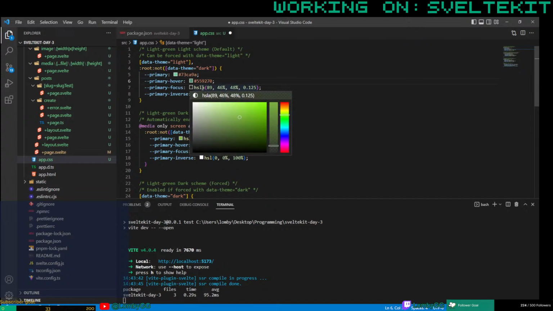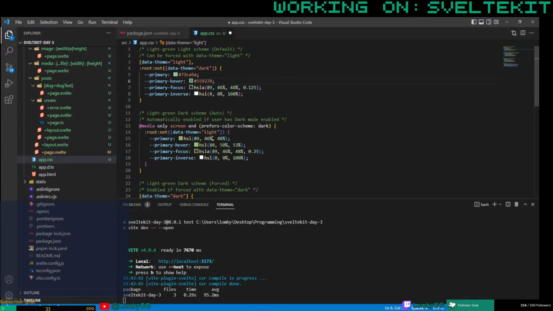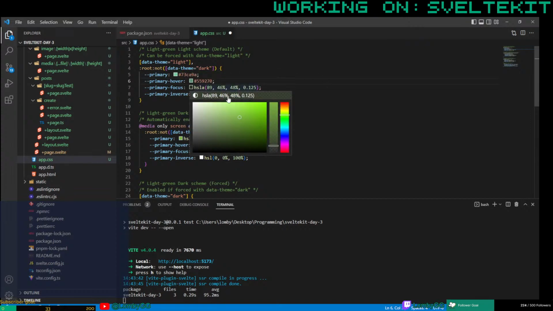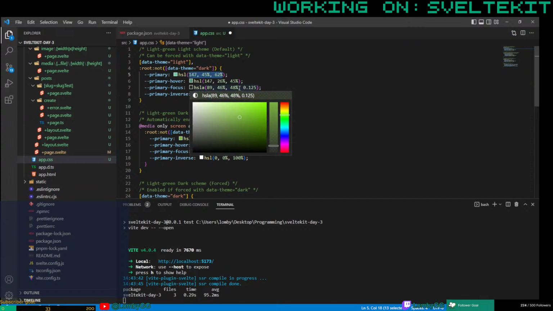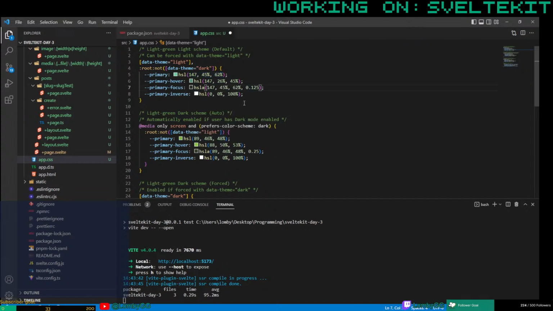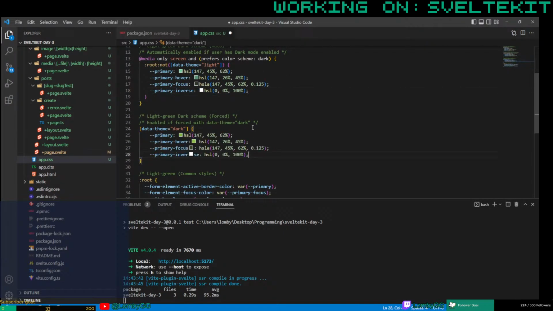And then this is the same but with opacity, 0.125. So what we can do here is convert this to HSL, copy these values into here, and that'll do the same. And then we can leave white as the same. So then we just have these four to replace in all of these.